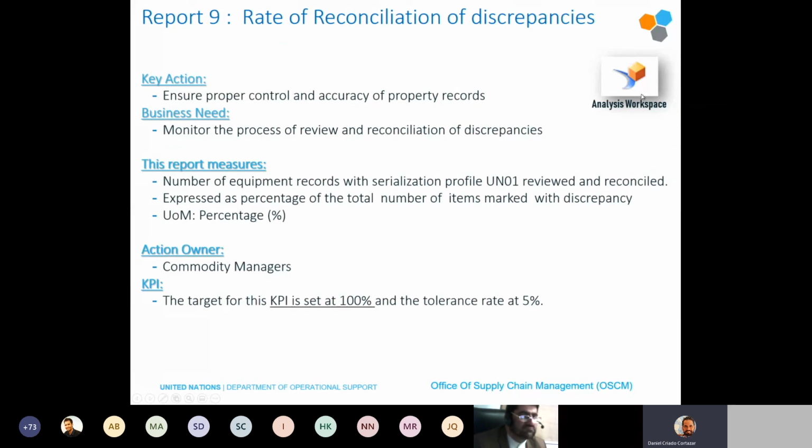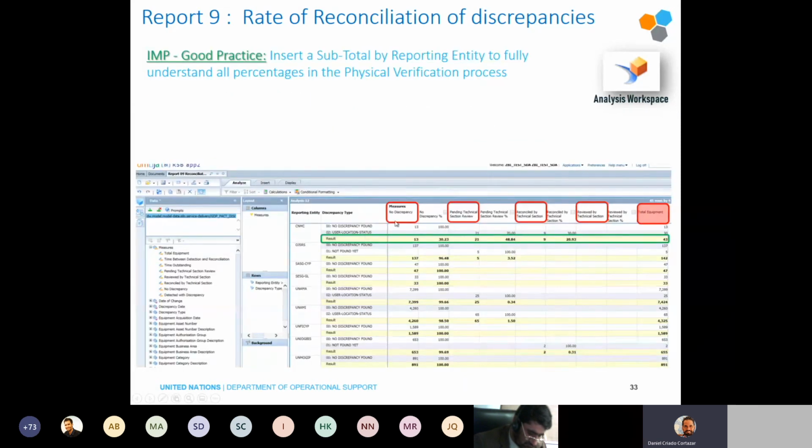It's an analysis workspace, so you don't expect a table with a KPI. But this is what you can find. You can find different reporting entities with the type of discrepancies after the physical verification process was done, and then the number of pieces of equipment under different situations, meaning whether there is no discrepancy, whether there are pieces of equipment pending technical section review, already reconciled, and already reviewed by the technical section.